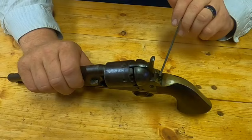Hey, I love this gun. We've had this one for a long time. My brother Caleb, this was, I think, his first cap and ball revolver. The 51 Navy is always going to be my favorite cap and ball revolver. But this particular cap and ball revolver is probably the best shooter we have. It is the Uberti 1861 Navy.